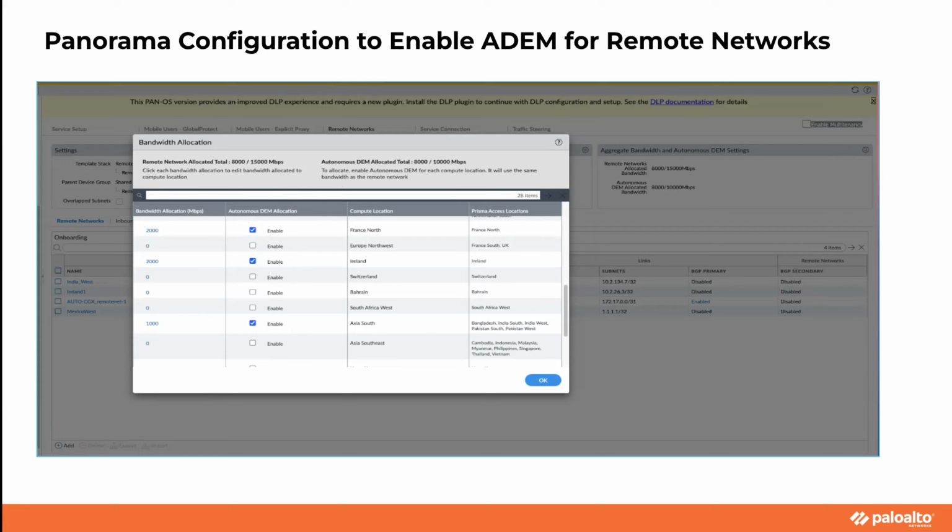Don't forget, if you're doing it the first time for remote networks only, you need to add the URLs to make the SD-WAN site register with the ADEM portal. And also you can use object addresses: create an object address, and then you can use those service destinations as FQDNs, and also allow them in your network.